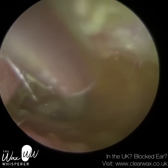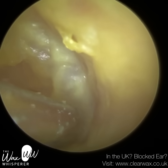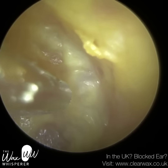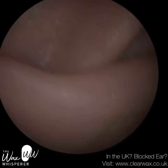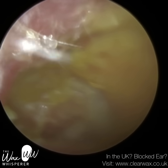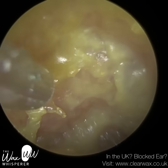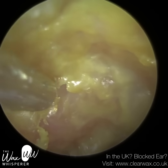Already I can see some of the eardrum, and the patient already felt as though their hearing had dramatically improved. I'm just using a fine-end suction process here — less power — because we are making contact, literally kissing the surface of the eardrum. I always prefer to use the less powerful suction probe for several reasons: it's less noisy for the patient; with the fine end there's less suction power and therefore less noise. If we do come in contact with the eardrum, you're less likely to cause trauma compared to the standard-size suction probe. And the fine end allows for more precision when working delicately on the eardrum — we don't want to perforate the patient's eardrum.